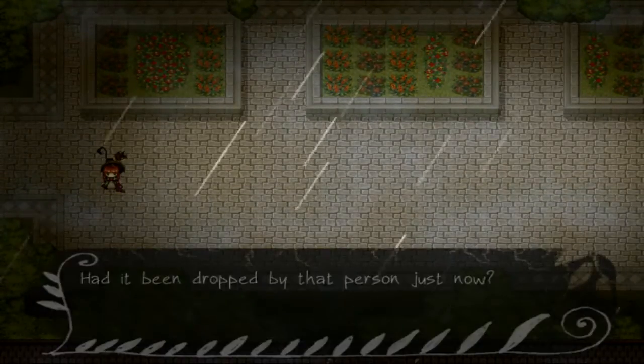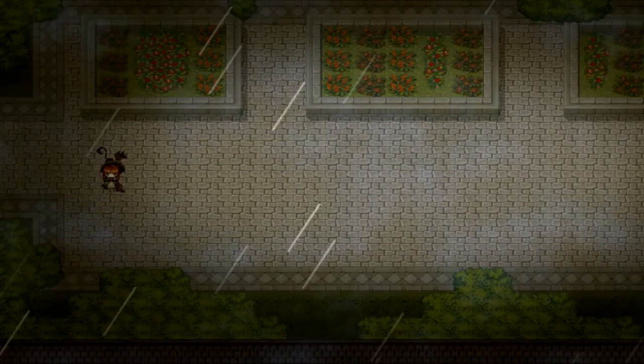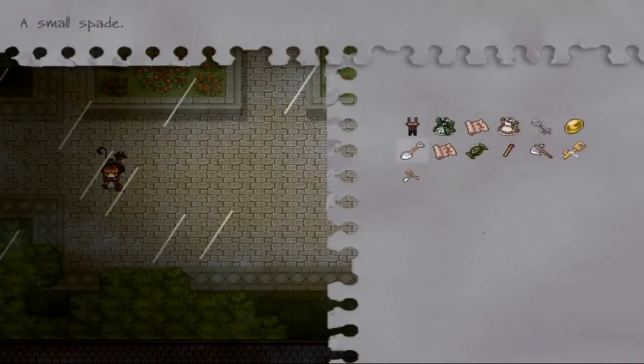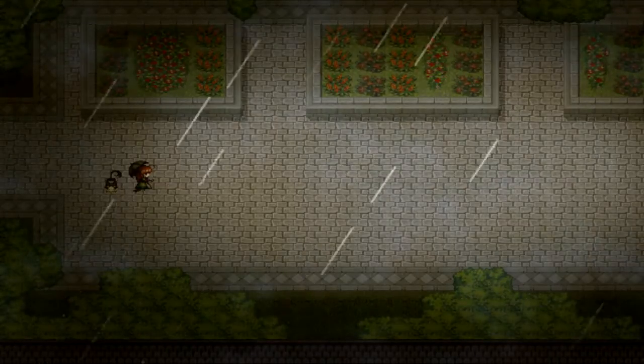Yes, but he dropped a key. Had it been dropped by the person just now? What is that a key for? A key forgotten on the ground labeled hole. What?